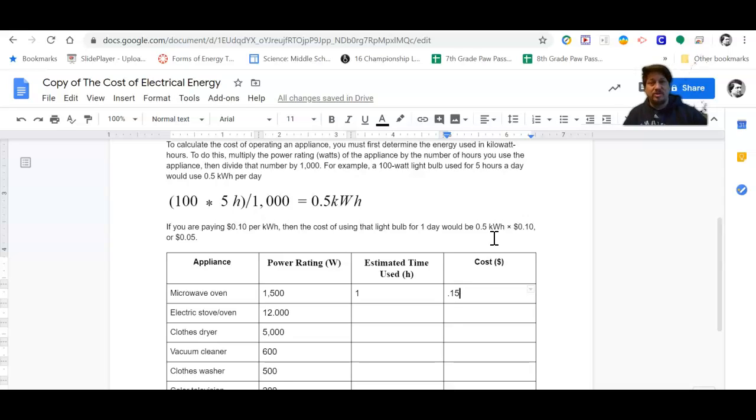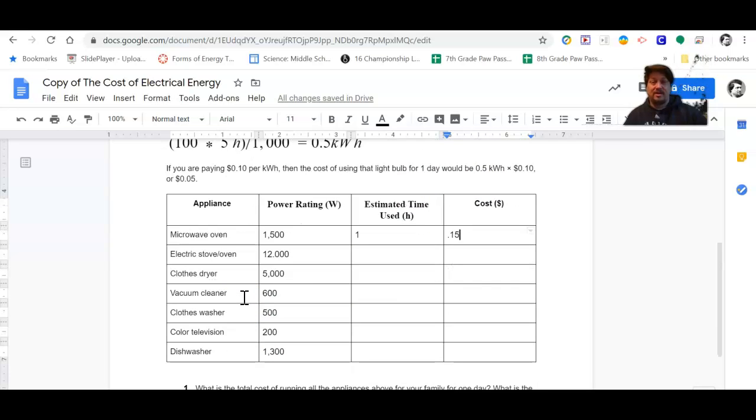Some of the electric bills that I see you guys getting just for using these things, tens of thousands of dollars a month. I don't know how much money you think your parents make, but if you have a $50,000 a month electric bill, that adds up really quick. So that was just something I noticed in a lot of the ones I was grading.